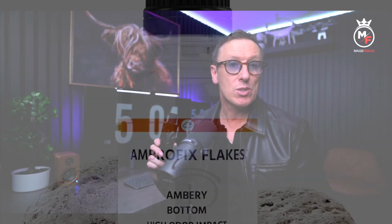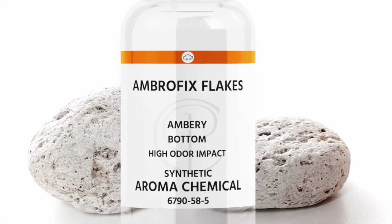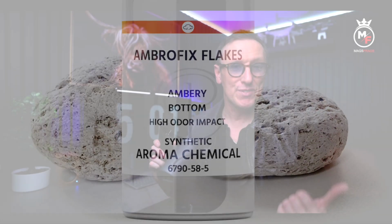But just like those Levi jeans, this has a timeless, versatile quality about it, and I see it being one of those fragrances that sells by the bucket load, possibly one of the best-selling fragrances over the next 12 months or so. It also contains an aroma chemical called Ambrofix, which has started to appear in quite a few new fragrance releases lately, and was also listed in the new Gucci Guilty Elixir one that I reviewed yesterday, so if you haven't already checked that video out, make sure to check it out after watching this one.